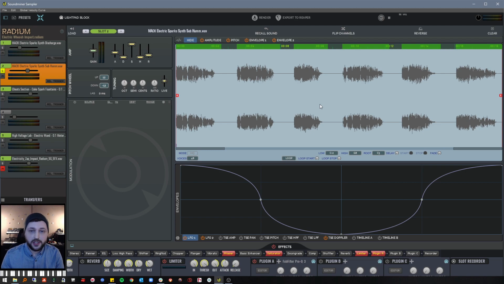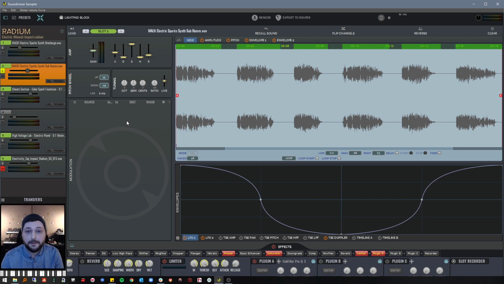And you can do that just in the sample playback of your normal search window. And once you've done that, and I've got 6 here, once you load that into a Radium slot, every single time that you play a note, each of your regions will be randomized for playback, which means that if you've got a whole bunch of variations in a single sound, you can have even more variation on each playback in the patch in its entirety, which I just think is awesome.